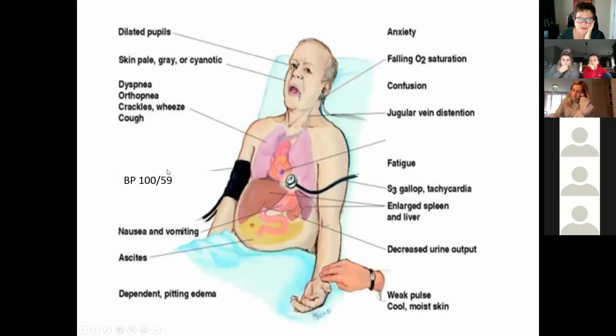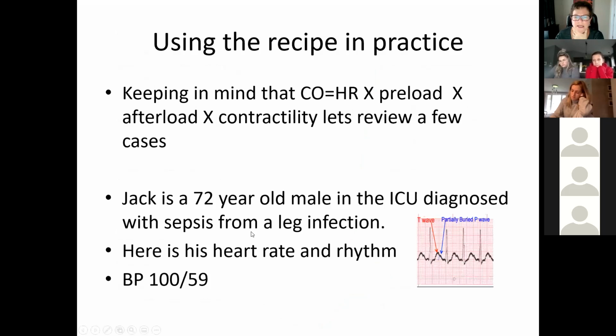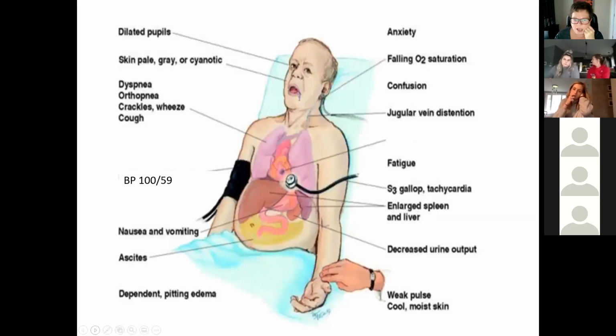Everything here leads me to think that Jack is at home with heart failure. You don't develop ICDs overnight. You don't develop pitting edema. Well, sometimes we do when we travel, but all of these things have happened because Jack is in heart failure. But the thing that threw us off is that he came in with sepsis. And septic patients often require a lot of fluid. Do you want to give Jack fluid?